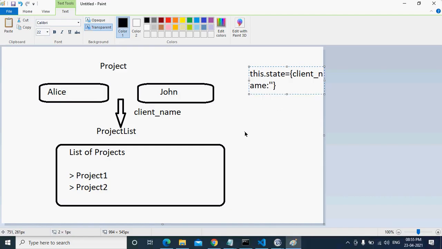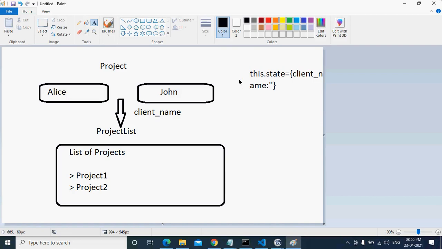Whenever I click on this button, I will update this state as Alice or John. The same state variable I will send as a prop to this project list.